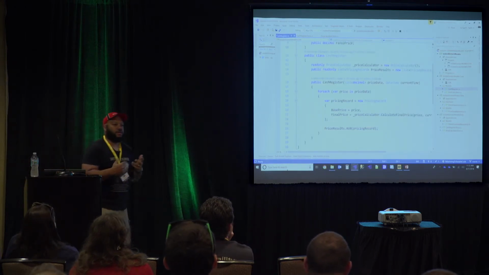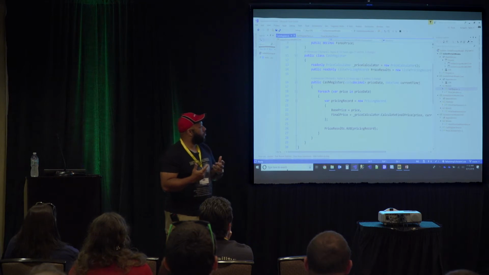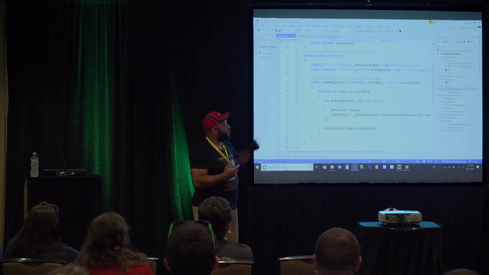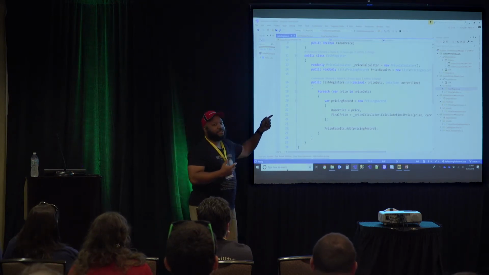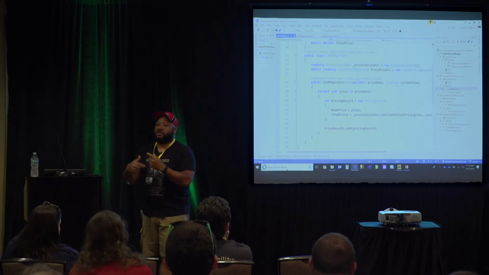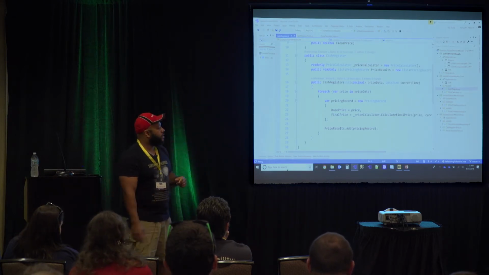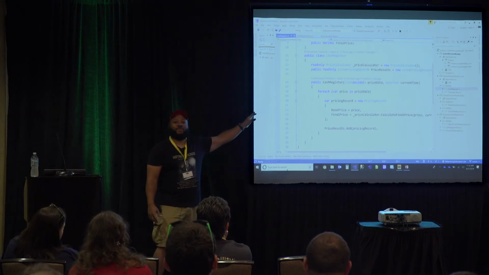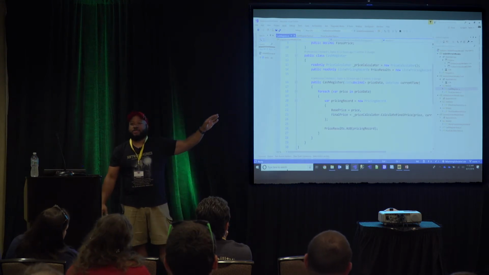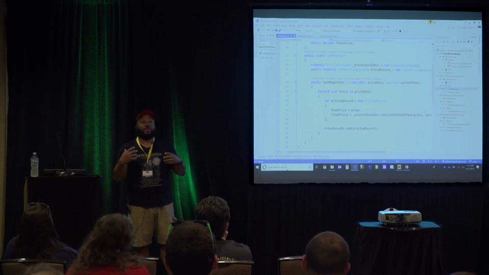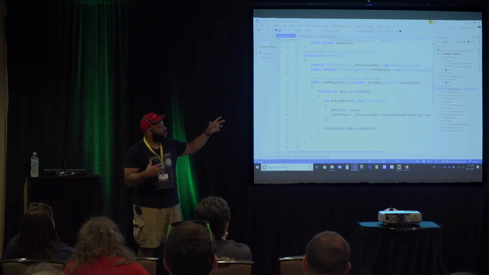Before, we actually had to send in a repo as part of the constructor, and then we access the price data on that repo and cycle through that and provide the results. So now we've changed the signature of that, and we're just providing a simple list. Okay, so now we've broken apart that dependency between those two objects, and now it just wants a list.